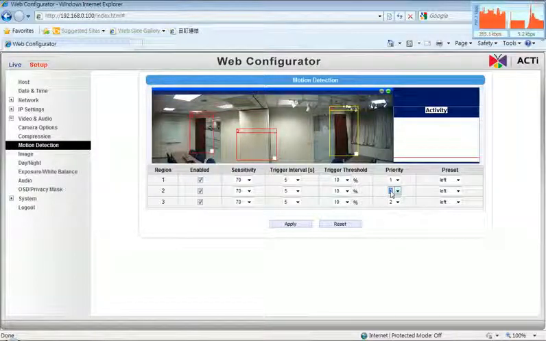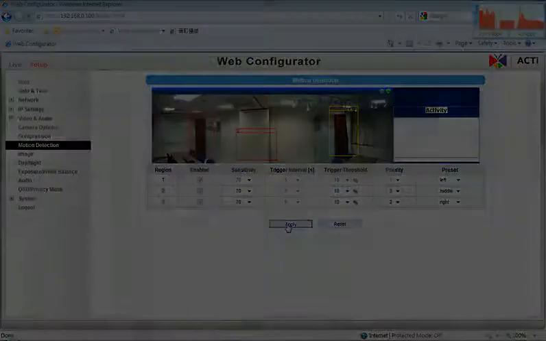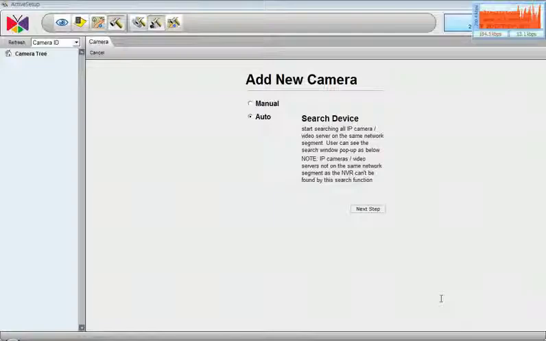So priority will be 3 for this region number 2, which is the highest priority, and the right side will be priority 2. So I consider the center of my view as the most important region, so it should be always having the highest priority in case of multiple motion at the same time. And 5 seconds is the trigger interval, which means that the video will at least be staying on that position for 5 seconds as long as that video has a high priority.